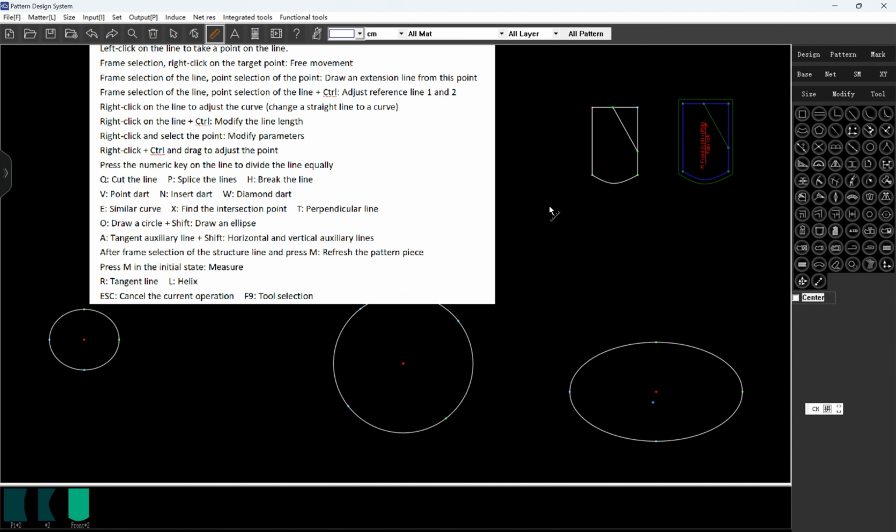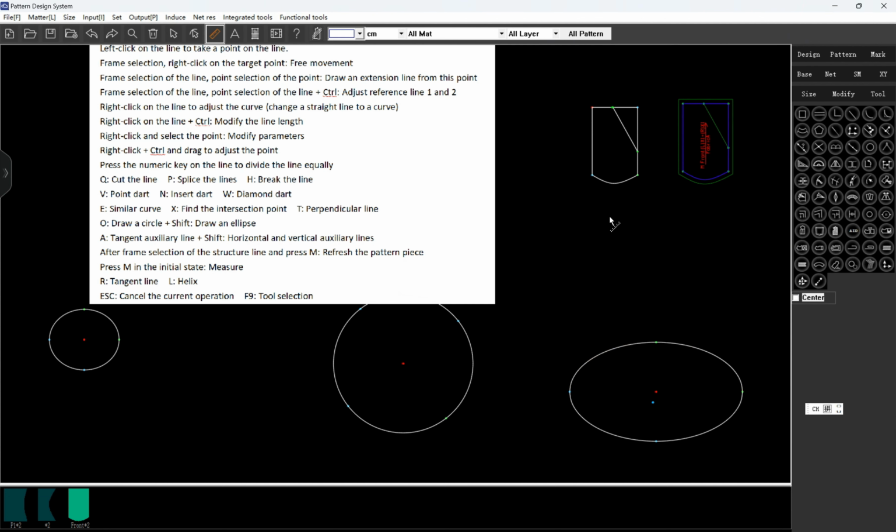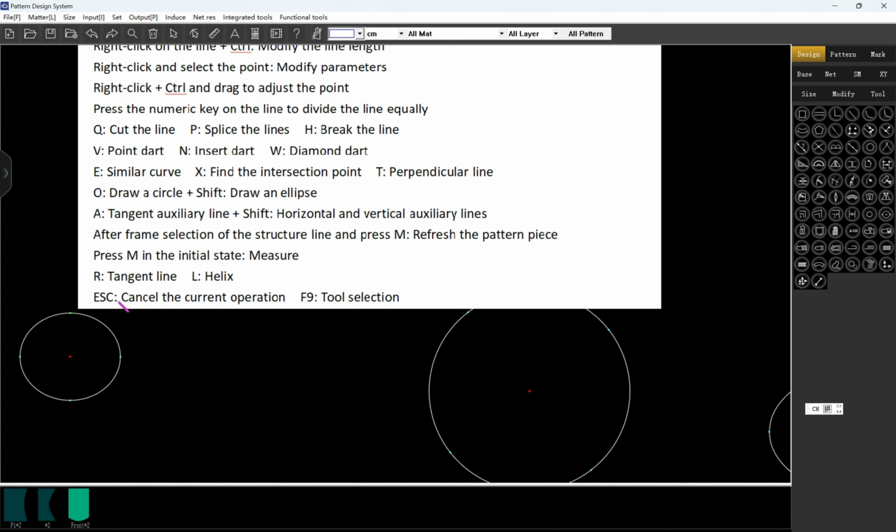If we want to get out of this tool, we can press ESC. When we press ESC, you can see the mirror tool becomes the smart pen. Here we are back in design mode again. We try it again: press M, and we can mirror the line. If we finish the mirror, you can see the arrow behind is the ruler. And we press ESC to go back to design mode. Here the ESC key cancels the current operation.